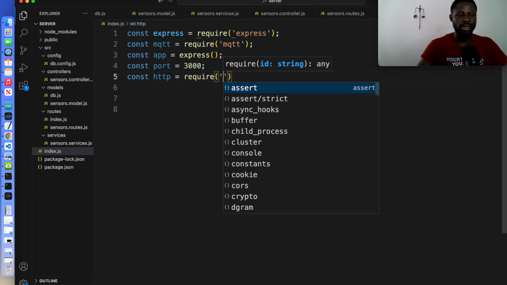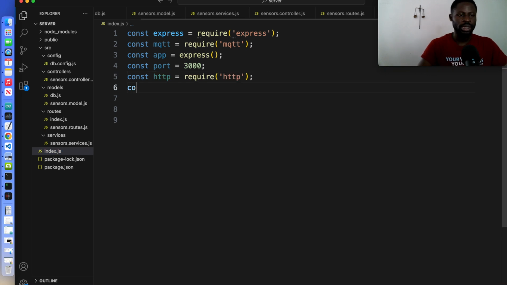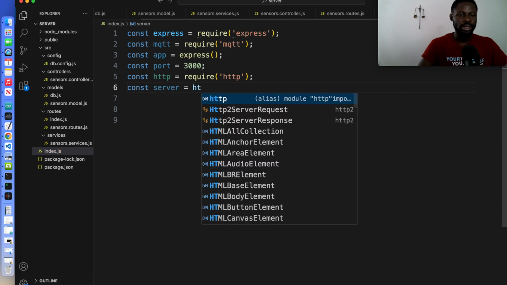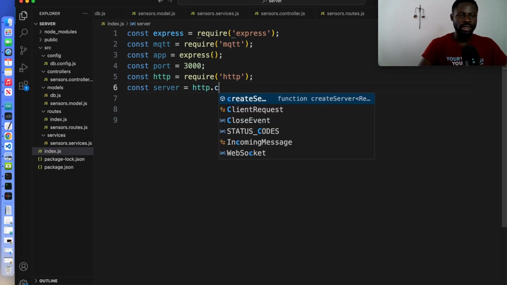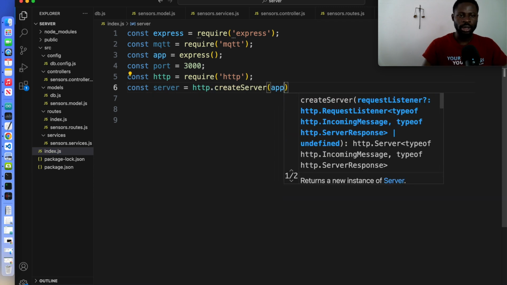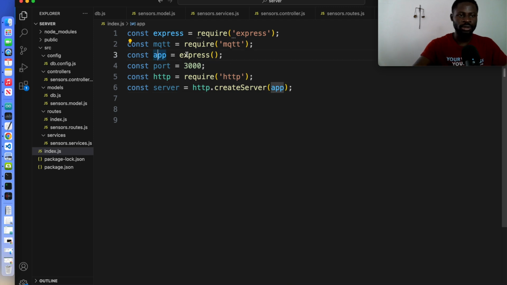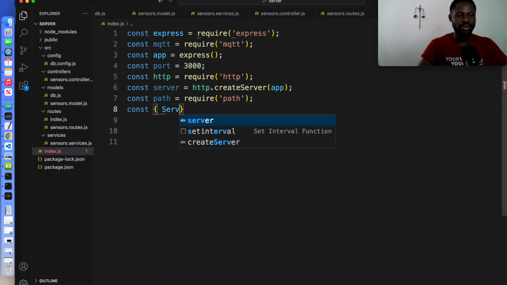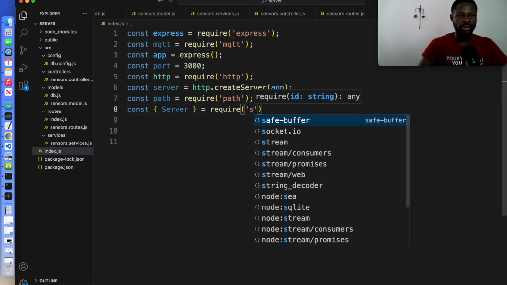To require HTTP. Next, we can get a server out of the HTTP that we created, the http.createServer. And inside the server, we will add the app, this app that we got from the Express. We will get a path object because we will be serving static files on the web client. The next one, we will require Socket.io.